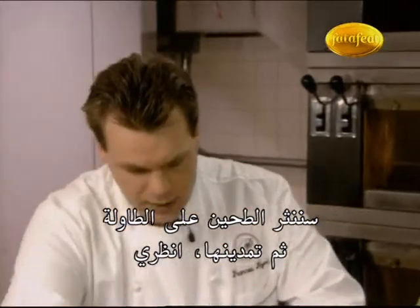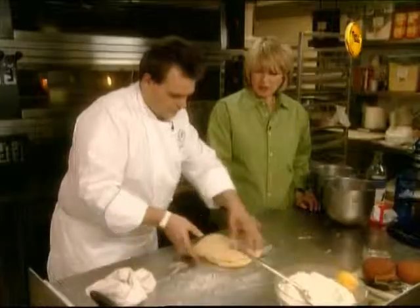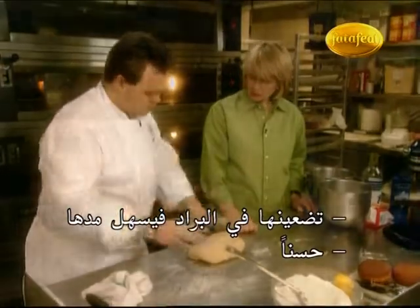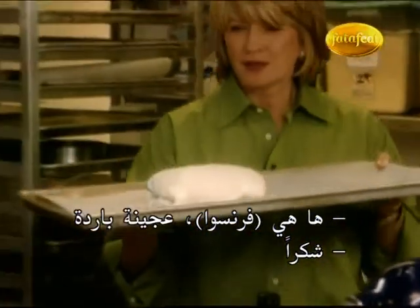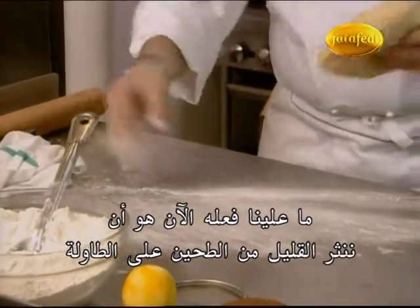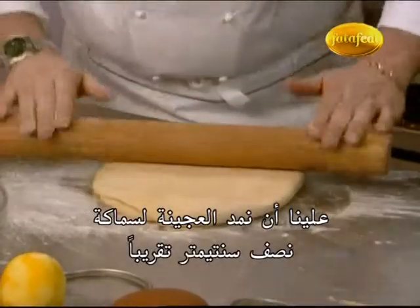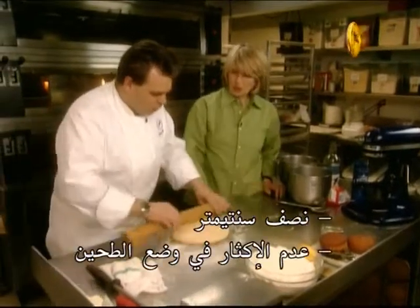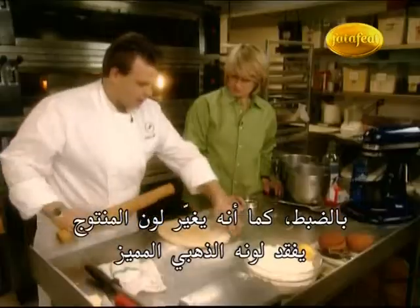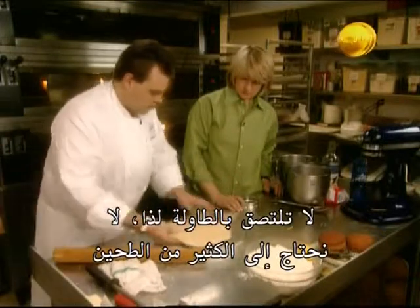Just sprinkle some flour on the table and press it down — look at that, it's all fluffy, all air. Now you fold the edge of the dough in half, exactly. Then cool it down for like half an hour in the refrigerator so it's easy to roll out. Sprinkle some flour on the table and use a rolling pin. Roll the dough to a quarter of an inch. The problem is people always use too much flour — flour is not good for the dough, it toughens it and changes the color, making it lose its beautiful golden color. We don't need so much flour.